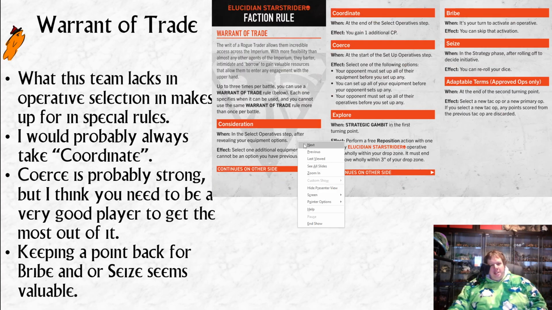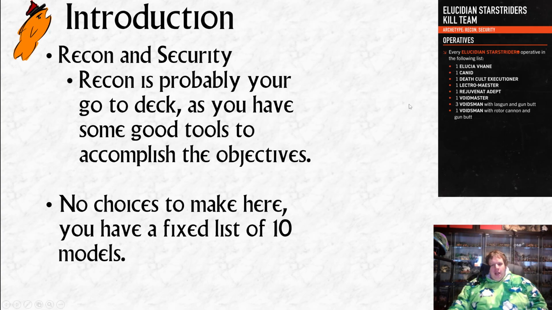So, what essentially this means, I'm just going to skip back. You've got Euclidia Vhane, it's 1, okay. You've got the Voidmaster, that's 2. You've got 3 Voidsman, that's 5.